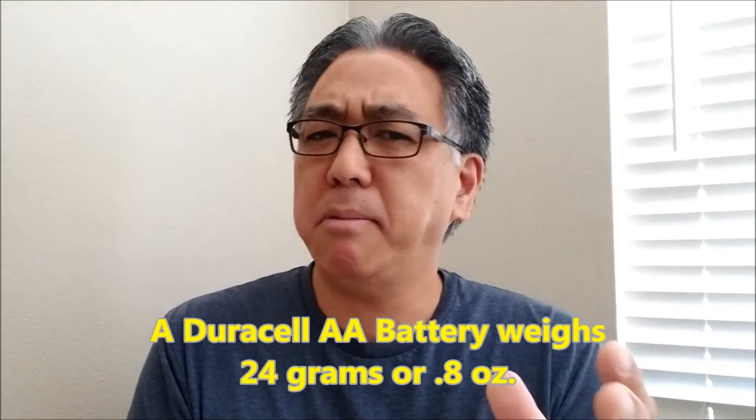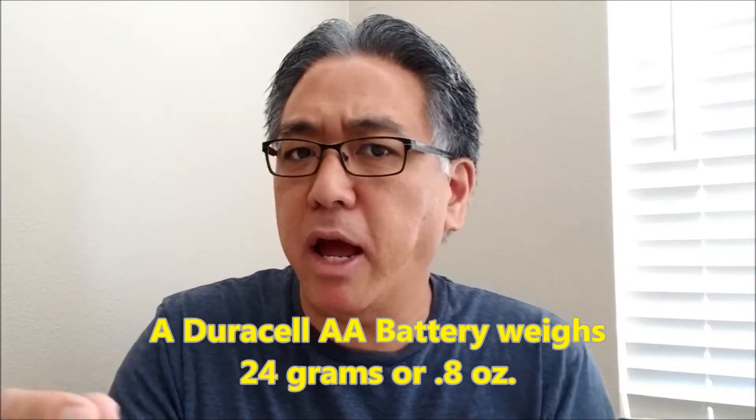Somebody mentioned AA batteries — great idea. We're not going to nitpick on 0.3 of a gram or something like that. We can put AA batteries because I can easily look up on the Internet and figure out one AA battery weighs about this much. So if the person puts in five, we can verify or come close to how much that weighs. For those of you still trying to have the strongest robot and those of you that have been putting Lego EV3 pieces in, now let's bump up the challenge and start putting in things like quarters and AA batteries. And if you guys have any other ideas, throw them down in the comments section. Just make it something where it's pretty universal.